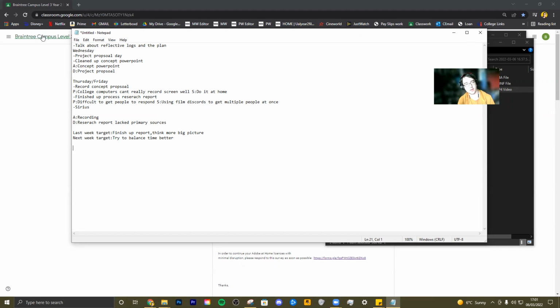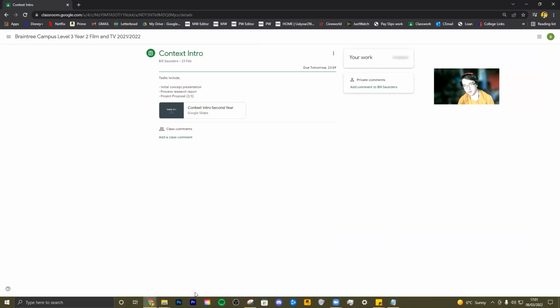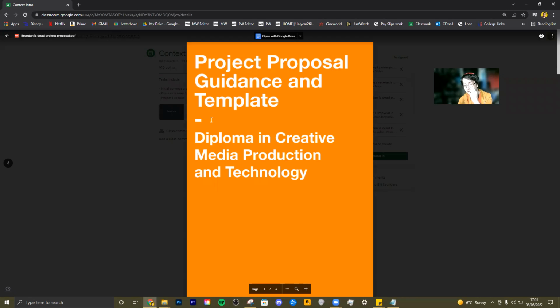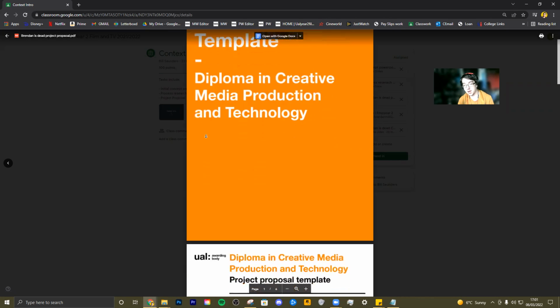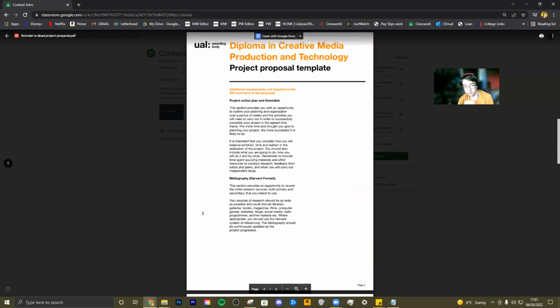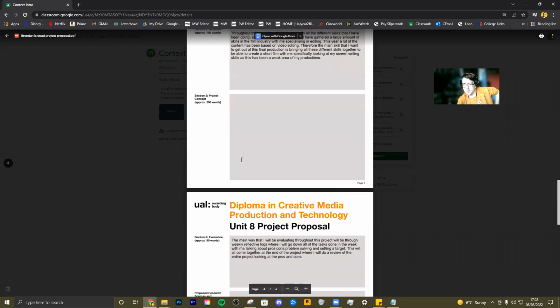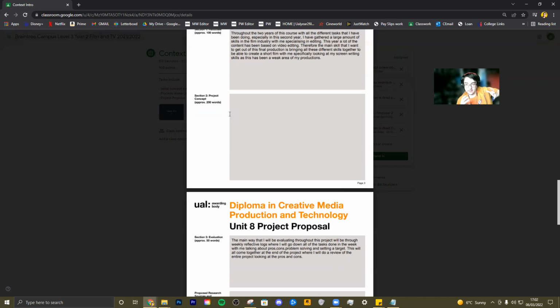Wednesday, let's go into the first day. Wednesday was project proposal day, I'm going to call it. In this day, we started the project proposal. A project proposal is a document that we make for every single project to outline the project. This week, we've done 2 out of the 5 sections, rationale and evaluation. I had done a lot of these in the last units, so I do kind of know what I'm doing, but this time it was a bit different just because these are the final ones overall.